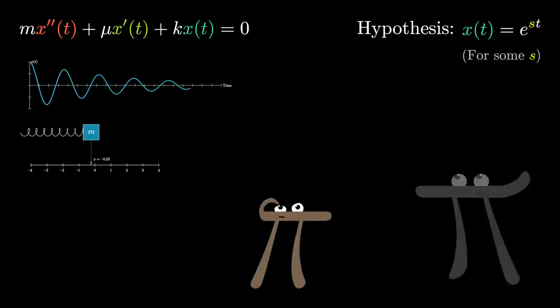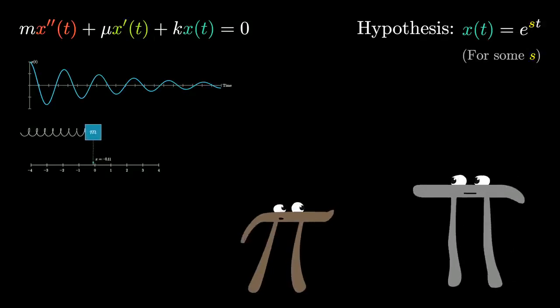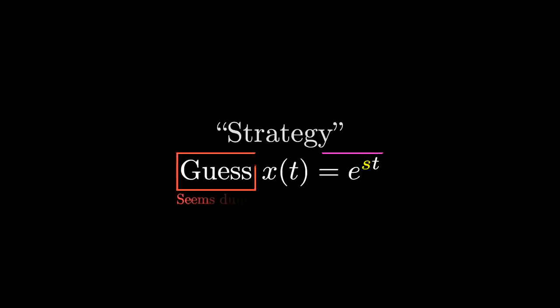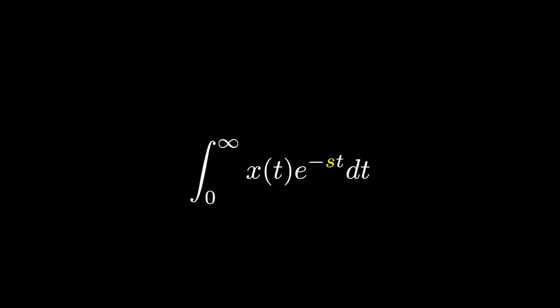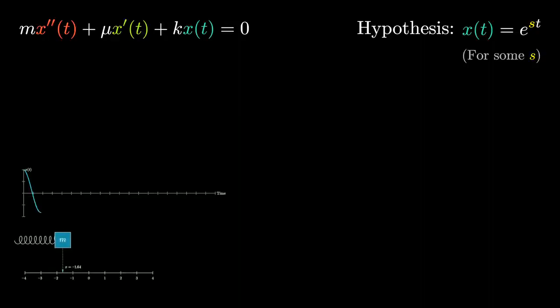The reason this really bothered me is that guessing and checking like this sort of just feels like asking the student to know the answer ahead of time. And also your physical intuition is telling you that an exponential is probably not really how this mass on a spring behaves. And yes, this is frankly unsystematic, but the point I want to make is that a desire to make this trick more systematic and more generalizable is going to be one of the things that leads you and me to the Laplace transform. Right here, let's just run forward and see what it gives us.